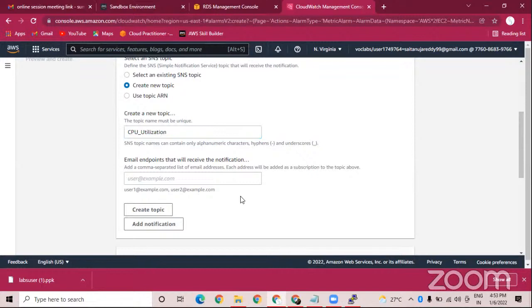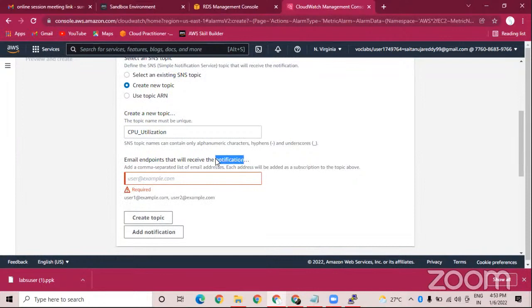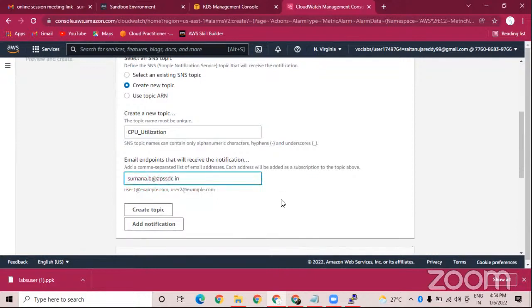So అంటే ఈ టాపిక్ రిలేటెడ్ గా, సో ఎండ్ పాయింట్స్, దట్ మీన్స్ సో ఎవరెవరికి మెయిల్స్ అనేవి వెళ్ళాలి, ఎవరెవరికి నోటిఫికేషన్స్ అనేవి సెండ్ అవ్వాలి. ఓకే, సో ఇక్కడ నేను నా టాపిక్ వచ్చి CPU యూటిలైజేషన్ అని ఇచ్చాను. And here I'm going to give my mail, sumana.b@apsstc.in.